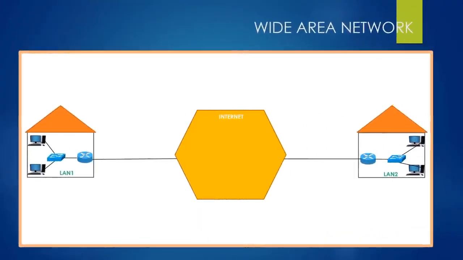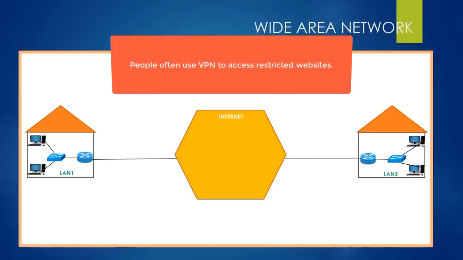I am sure that you have heard of VPN before. It stands for Virtual Private Network, and people usually use VPN to access restricted websites because VPN ensures our anonymity and it encrypts our data before sending the packet. Hence, this gives us high security in general. And while creating WANs by using VPN technology, we take advantage of these features of VPN.